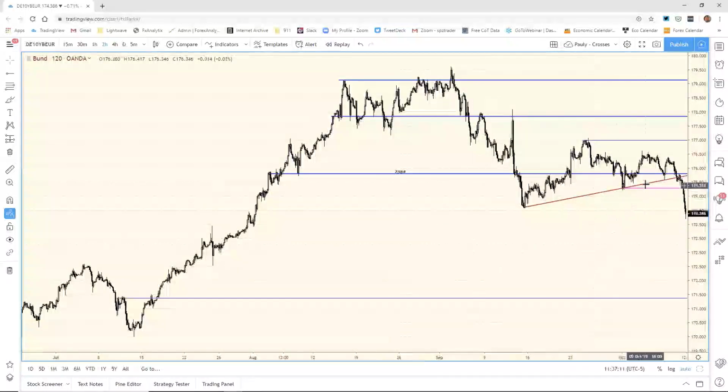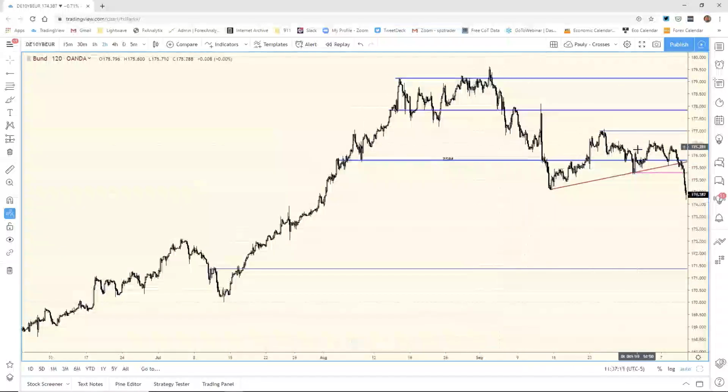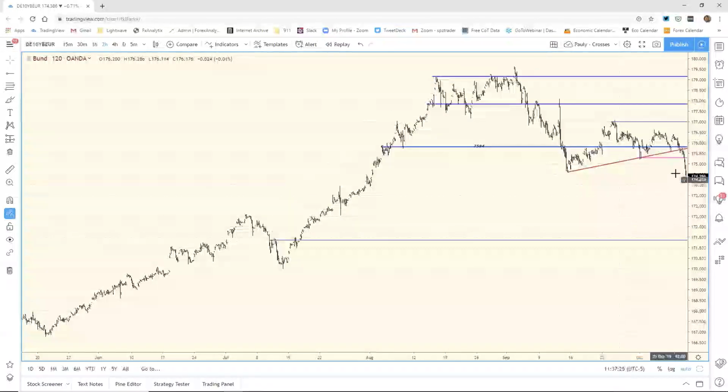So my take was that not only were we in the early phases of potentially a good breakdown, and we were just here at this trend line, but that if we got past 75.28, which you are now, that I thought that we could see this market cascade lower. And we've already seen it come off quite a bit. Remember, we were right here. We weren't even at 75.28. I think yesterday afternoon we might have been around 75.60, 75.80. Look at it. We've already come off 150 ticks.